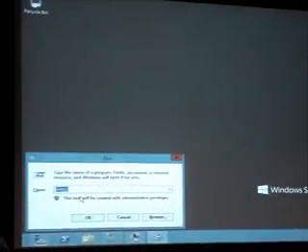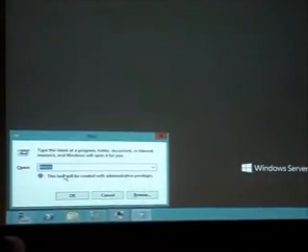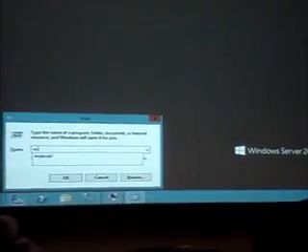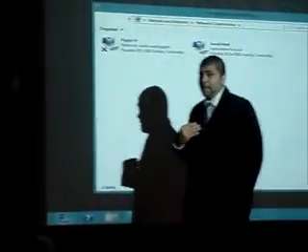If you're not comfortable with working in that interface, you can always bring this back up. If I wanted, I can open up a remote desktop. If I wanted to, I could type in NCPA. This is going to bring up my network control panel, and I can actually go ahead and configure anything I want there. So it's not gone, it's just the start is different. This is what a lot of users are hesitant to try. Like I told you, when I personally first saw it, I'm like, I really don't like the tiles. But you get used to them. Then you learn how powerful they are.